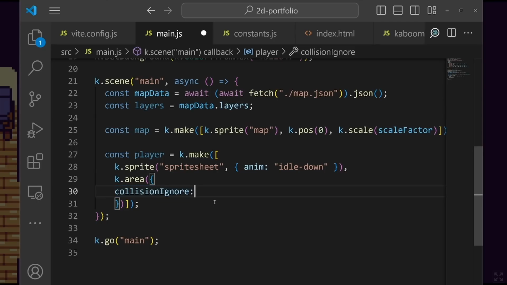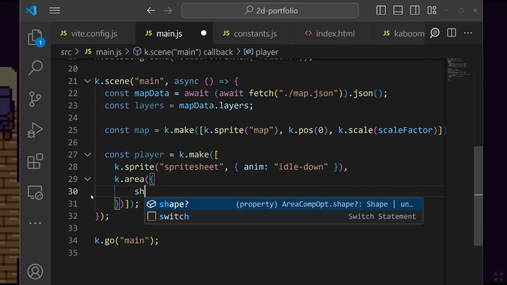You can specify which collisions you want this game object, so the player game object, to ignore. And actually this is not necessary. We don't need that. In the project I did it a different way initially, but then I found a better way which doesn't require that at all.